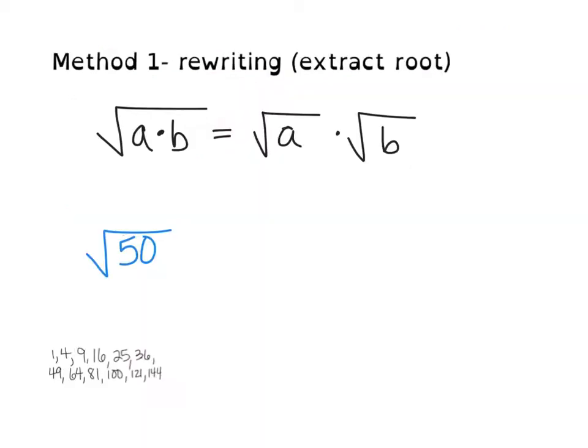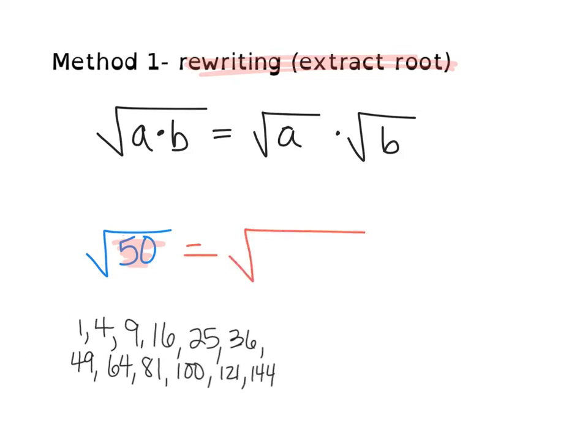Okay, so I'm going to show you 2 different methods that you can use to solve this, and you can choose whatever method you like. So the first method is called rewriting it or extracting the root. So here's what it means. Basically, you can take the square root of 50. And this is the method I like: I look at the radicand inside here and see if I can break it down into some perfect squares. So it's really helpful to have this list here. I always look at this list and see, what's the biggest perfect square that goes into 50?